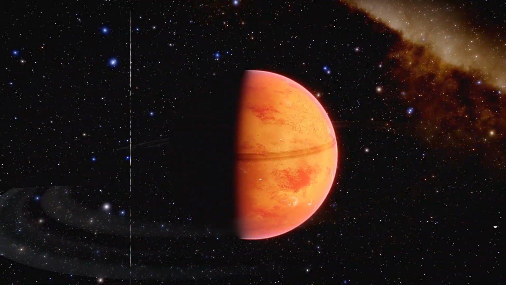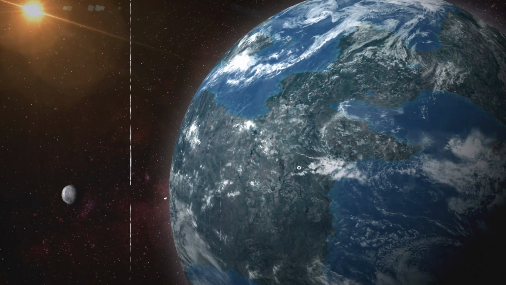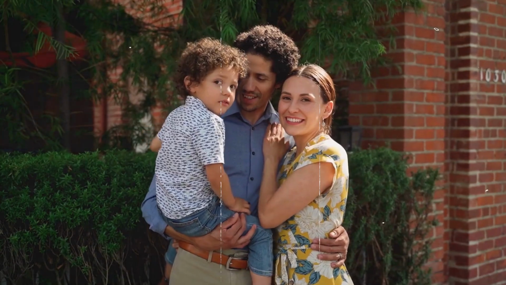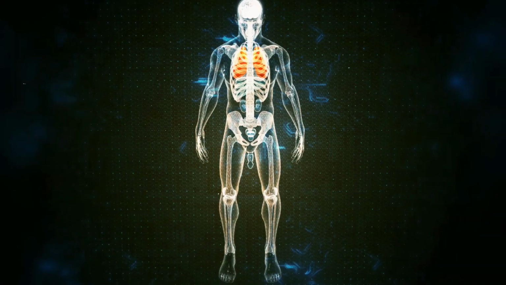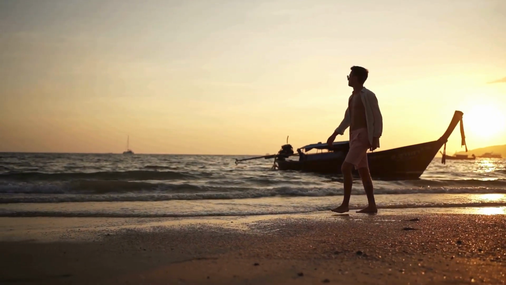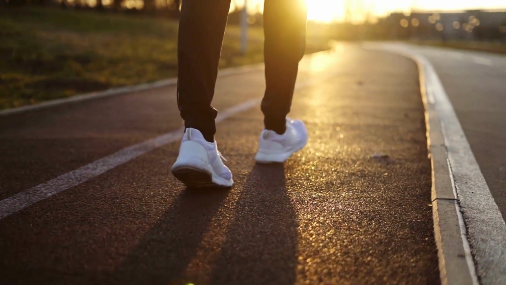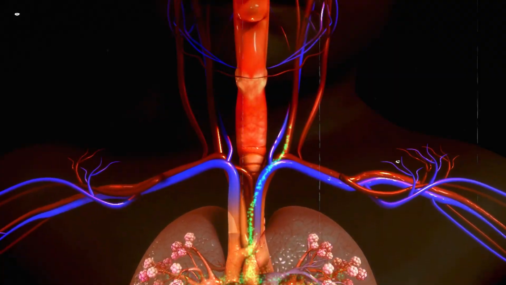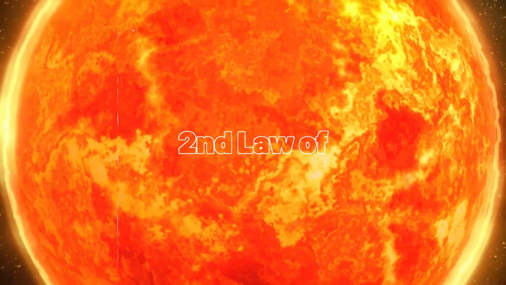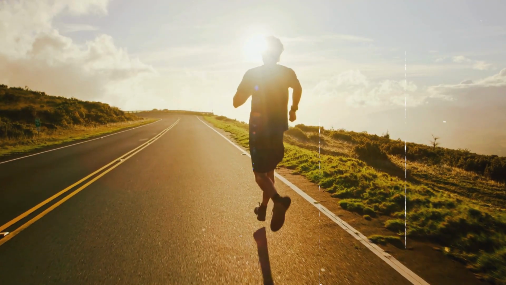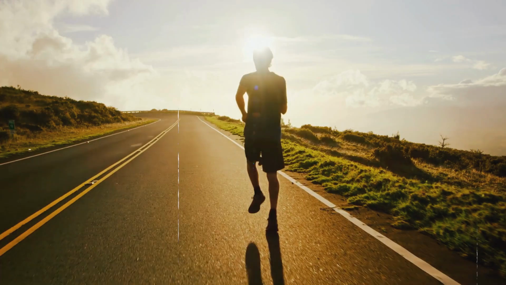On Earth, the story of life is intimately connected to the story of entropy. Living organisms, from the simplest bacteria to the most complex animals, represent islands of order in a sea of chaos. Through the process of natural selection, life has evolved to harness the flow of energy, using it to maintain its complex structures and functions. Yet, even as life thrives, it too must obey the second law of thermodynamics. Every living thing, in the process of maintaining its own order, increases the entropy of its surroundings.